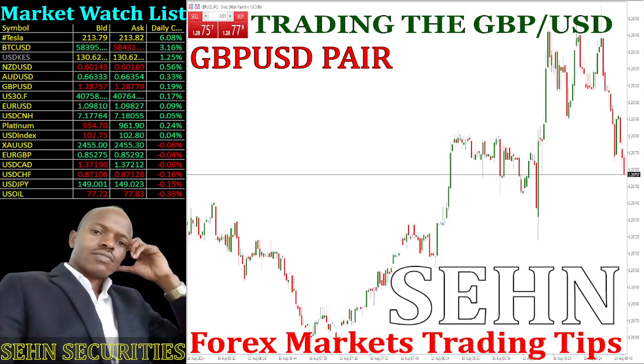Political events and economic policies also have a profound impact on the pound-dollar exchange rate. Brexit, for example, had significant implications for the pound due to the uncertainties surrounding the United Kingdom's economic future and its trade relationships with the European Union. Similarly, fiscal policies in the United States, including government spending and tax policies, influence investor perceptions of the United States dollar. Geopolitical events and global economic conditions, such as trade tensions and financial crises, often lead to heightened volatility in currency markets and affect the pound-dollar currency pair as they affect other currency pairs.